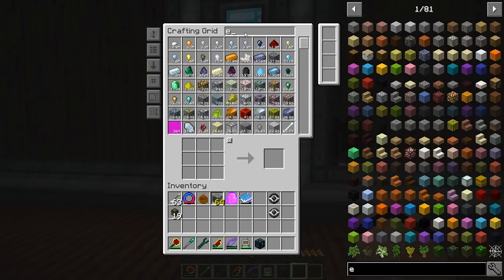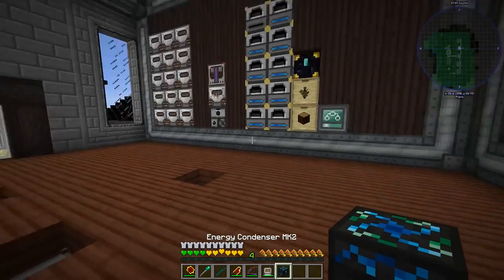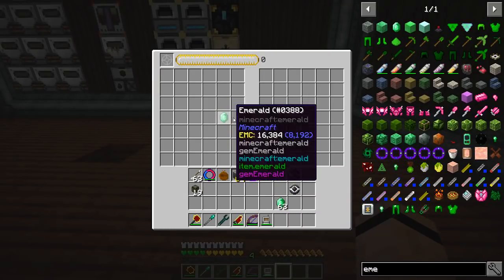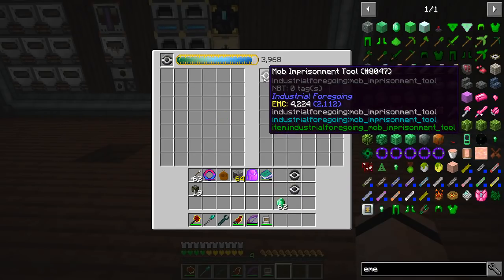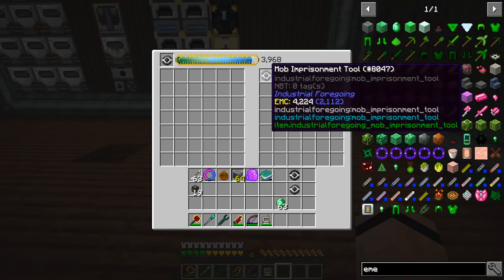Okay. Time for just a little test. Just a little testing, just a little testy test. So if I give you, let's feed you an emerald, and let's take the one with the Elder Guardian in it. What are you going to do? You're just going to give me back, you don't copy the NBT tags. Okay, all right. I mean, it was worth finding out.